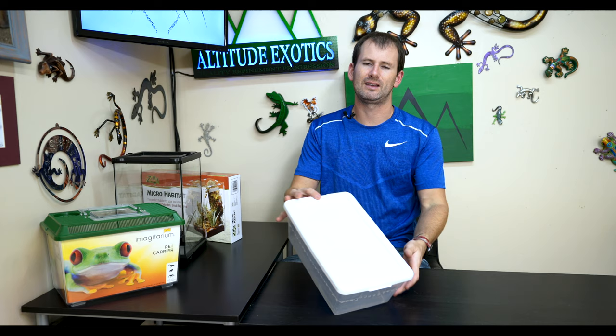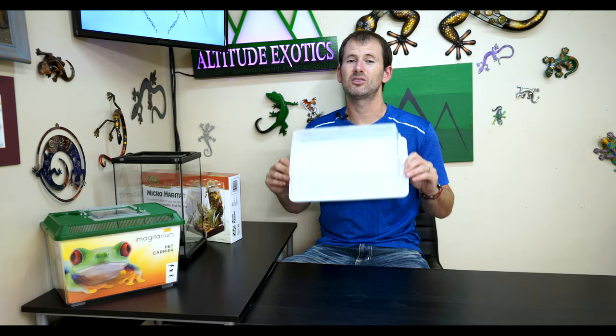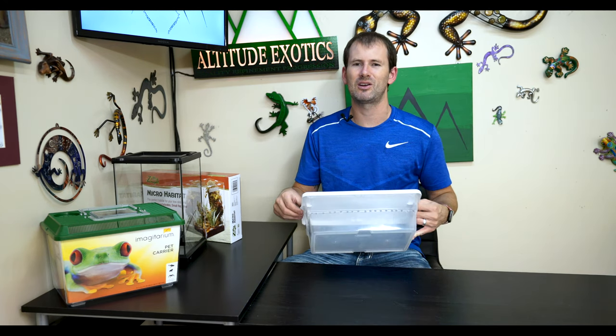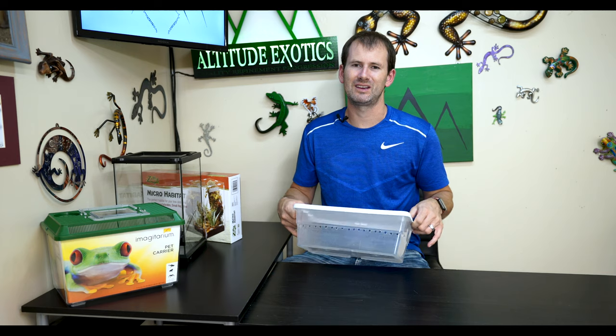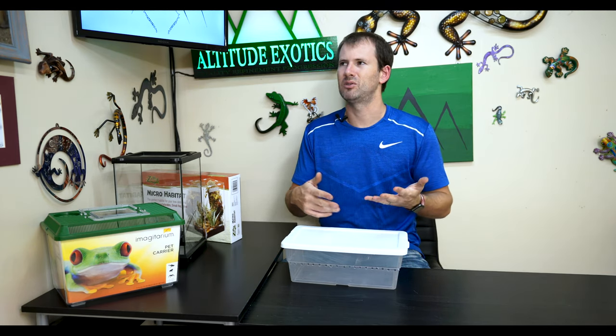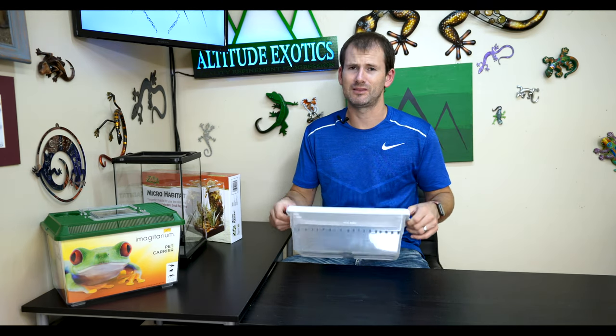First off, I'm gonna start with this. It is your basic 6-quart Sterilite shoebox tubs. These are incredibly popular in the reptile world in general, not just with crested geckos. A lot of people do keep their crested geckos in these. They're also real popular for leopard geckos, small snakes, all kinds of stuff. Hatchling ball pythons go in these.